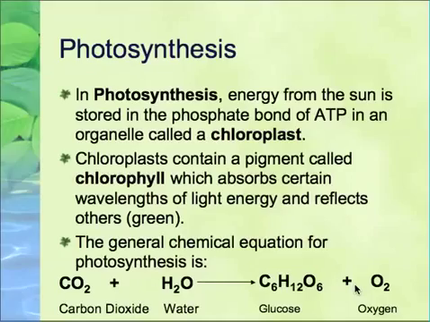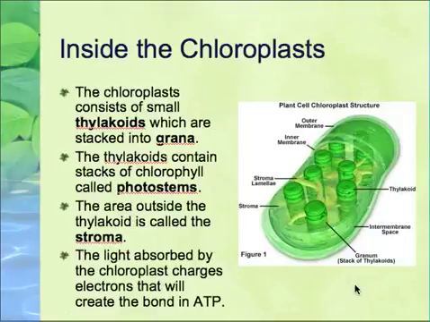I'm just saying. Okay? All right, so let's start photosynthesis in the place where photosynthesis happens, in the chloroplast. The chloroplast consists of small membrane structures called thylakoids, and those are stacked into membranes. Each of these little things that looks like a poker chip is a thylakoid, and each stack of poker chips is a granum, a singular granum, and then multiple grana.